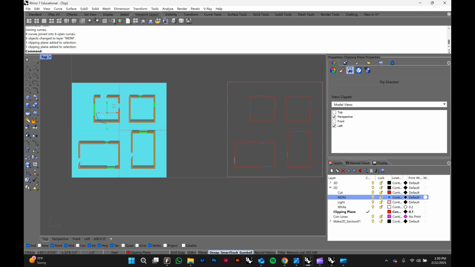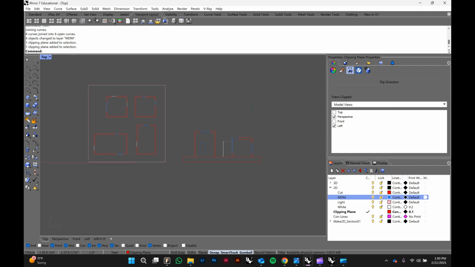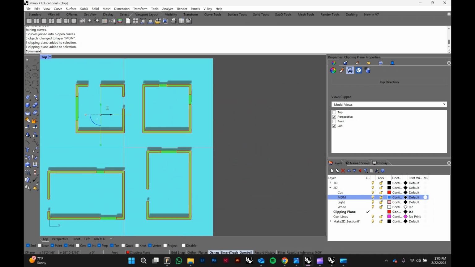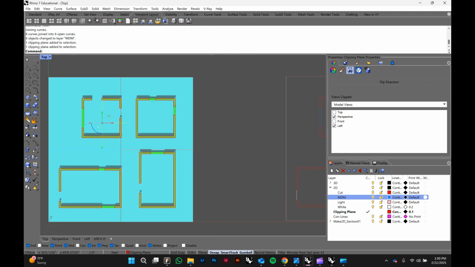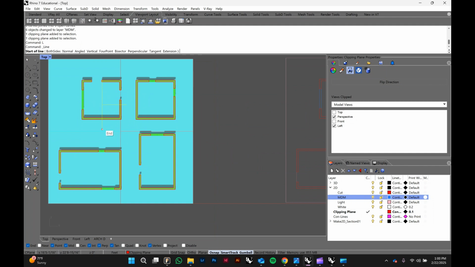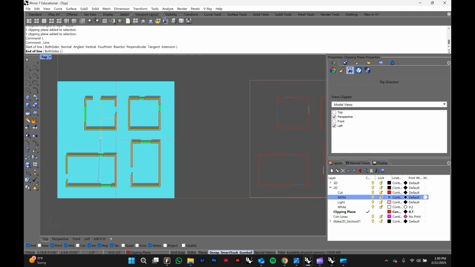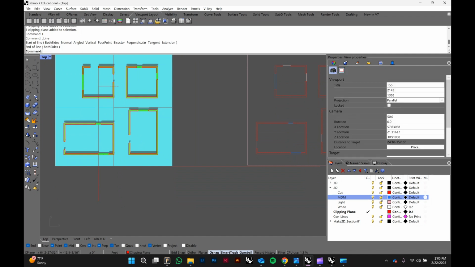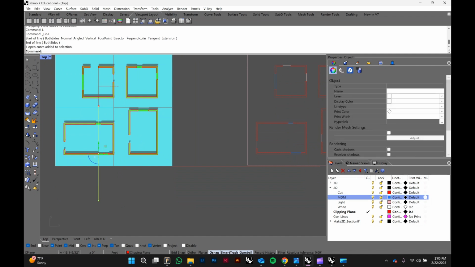annotating these so that we know where we are cutting from. So, for example, on this section cut here, we are cutting across this clipping plane. So an easy thing to do is to draw just a line off of the clipping plane. Right now I'm on the clipping plane layer, which is a little bit of bad practice, but it's okay.